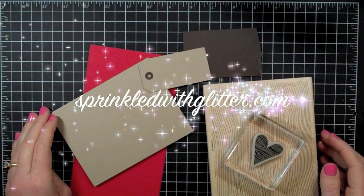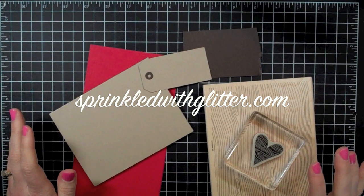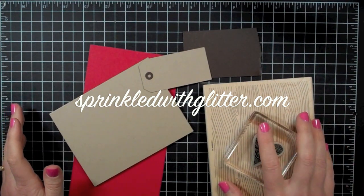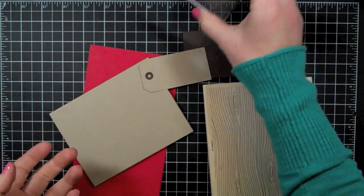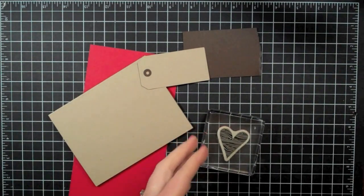Hi everyone, it's Carissa at Sprinkled with Glitter, and I am here with a quick and easy Valentine's Day card project for you. I'm using some stamps from Stampin' Up today, and I am going to be doing some embossing, so let's get started. This stamp here is from the I Heart Hearts stamp set from Stampin' Up.